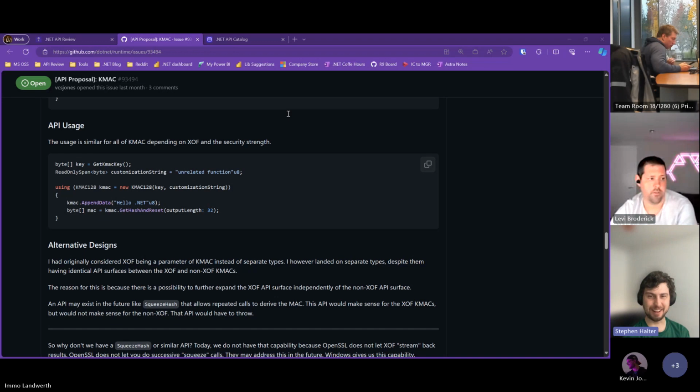Would it be too breaking to add the argument null check to the constructor? Well, what does a null ROS byte mean? Oh, you're talking specifically about constructors where there's a specific explicit byte array overload. Yes. So this constructor has two overloads, right? It has a byte array overload, which will throw on a null byte array, and it has a ROS byte overload. And the ROS byte overload says, oh, a 0-element input is totally fine, because the byte array overload also would have accepted a 0-element byte array. It just would reject a null byte array.